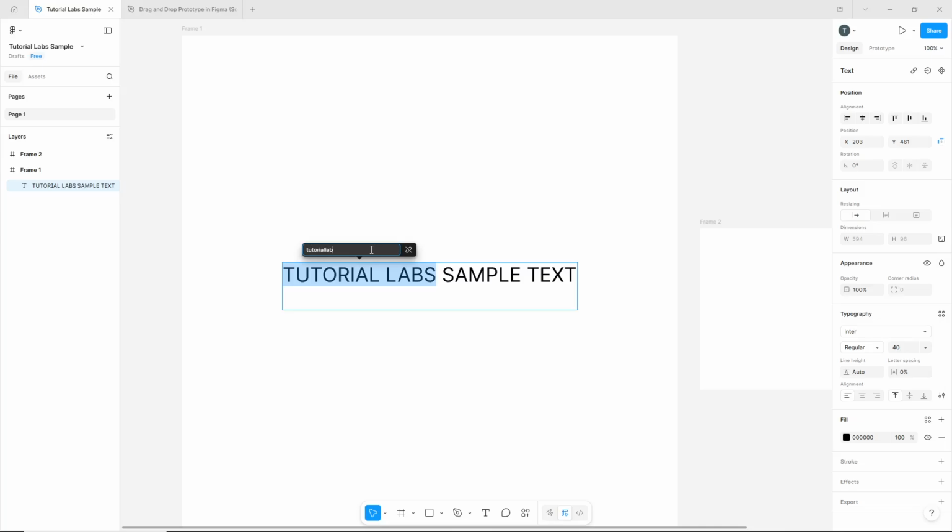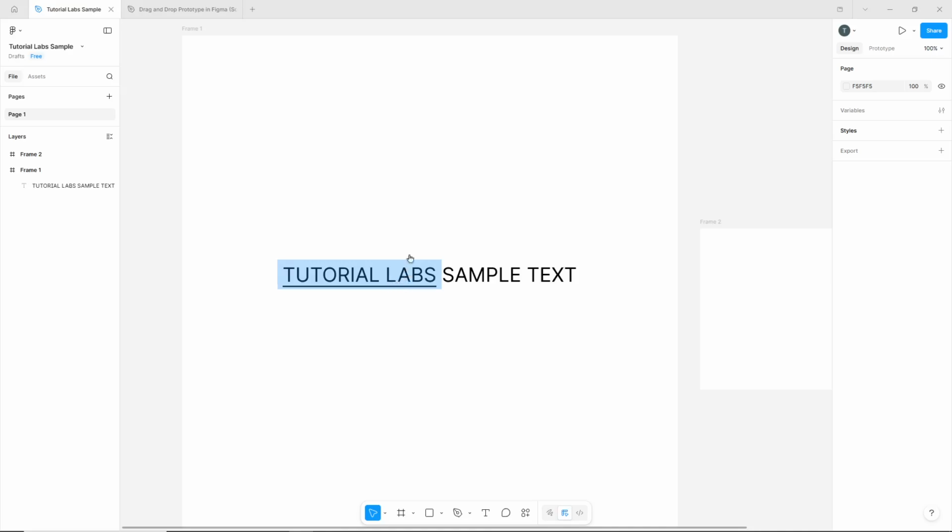This could be a website address like www.example.com, an email address, or any other valid URL. Make sure you enter the complete link, including http:// or https:// if it's a web address. Once you've typed in your link, hit the Enter key on your keyboard to confirm and apply the hyperlink.